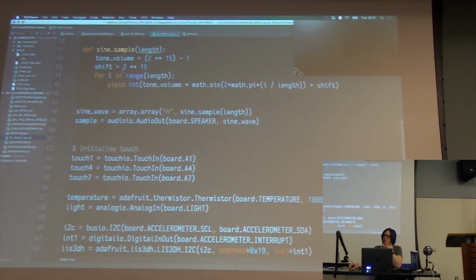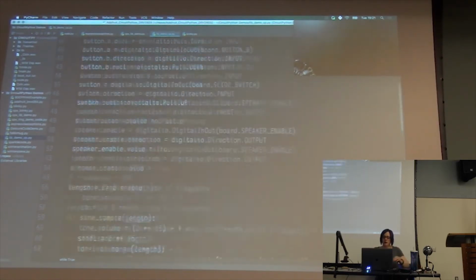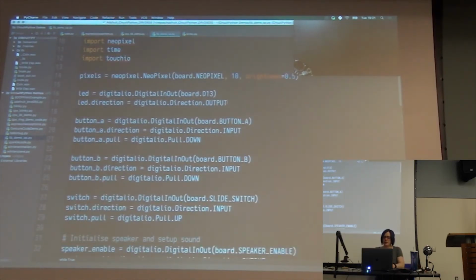I'm trying to think, because obviously it can read sensors. You're right, I could use alligator clips and wire it up to an actual sensor and it will read it, as long as you initialize the pins properly. Just like here, where I told it that the LED is on D13, I would say whatever sensor is on A7, and then it would be able to read that sensor, as long as it was initialized properly.